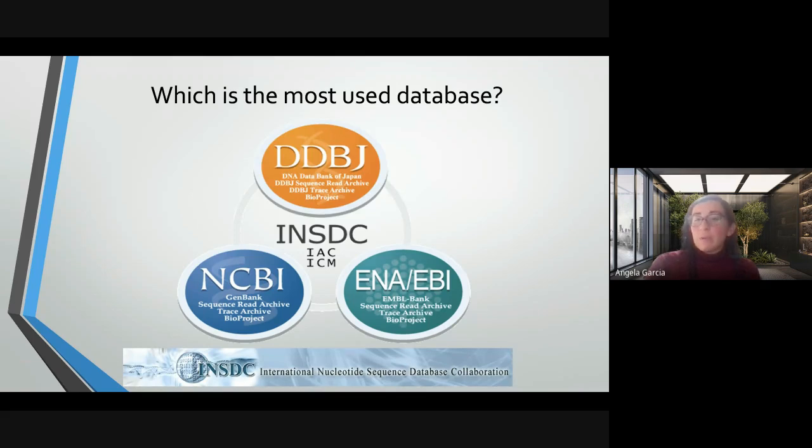So I've talked about databases, but where else can I find information? There are three really, really big databases from a consortium, the International Nucleotide Sequence Database Collaboration. It's a huge collaboration between Europe, Japan, and the Americas. So the DDBJ from Japan, the EBI from the European Bioinformatics Institute, and the NCBI, which is the one in the United States. If you look for information in any one of them, it can connect to the other two. So you can have information here about genes, proteins, samples, projects, and lots of biological information.